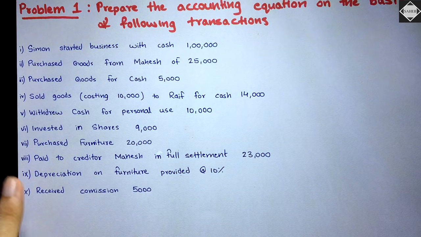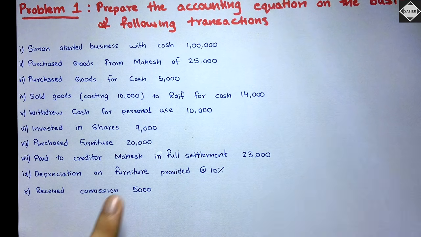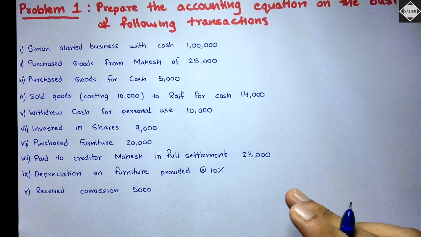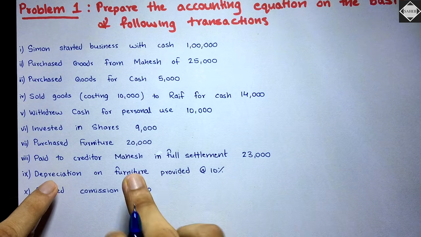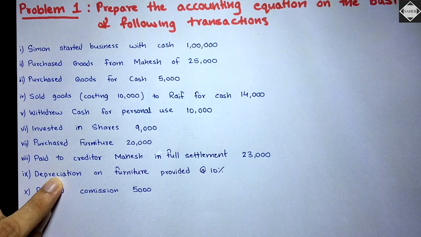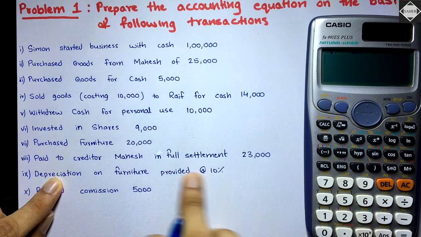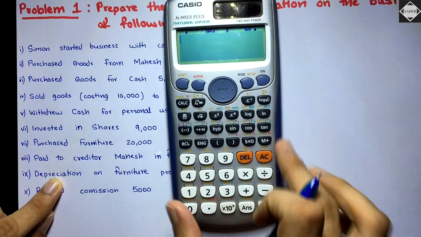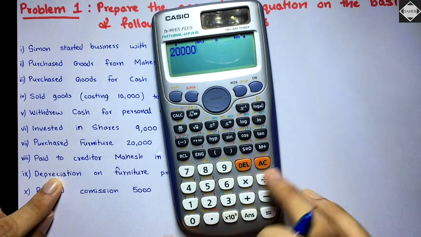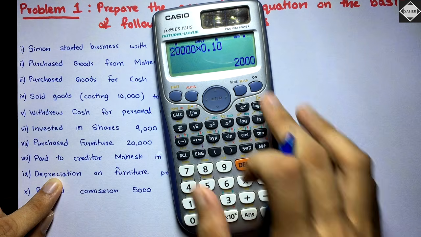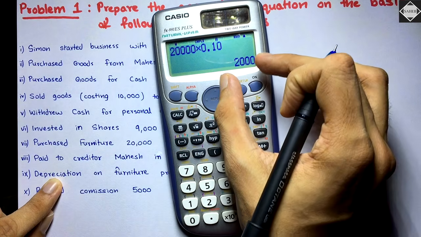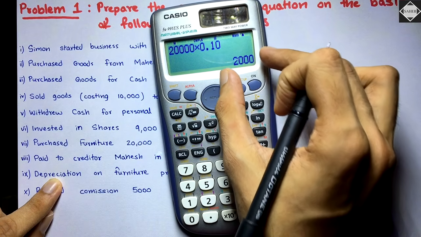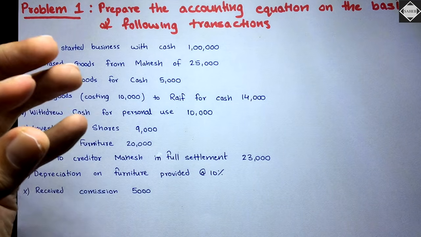See, the impact is really simple. Depreciation is an expense. There is no cash outflow because of depreciation. It's just an expense, acts against the profit. Okay, so it's an expense, and furniture value will also reduce. Now what is the calculation over here? See here, 10% they are saying. What is the cost of the furniture? 20,000. So 20,000 into 10%. Okay, 20,000 is the cost of the furniture into 0.10, that's equal to 2,000. So 2,000 will be taken to profit and loss. This is the depreciation every year. Okay, so 2,000 is the expense.